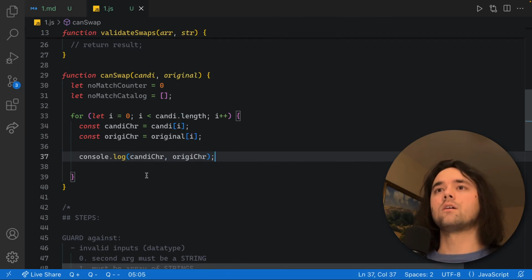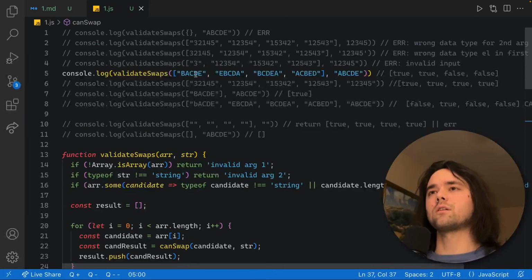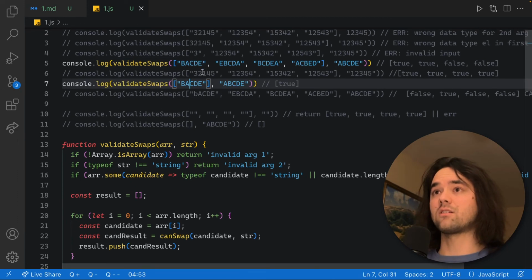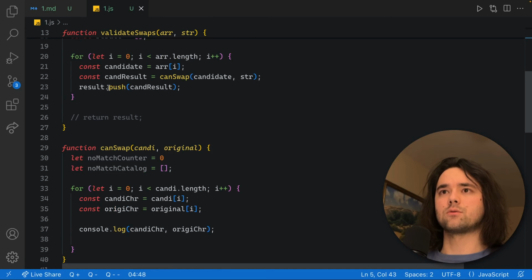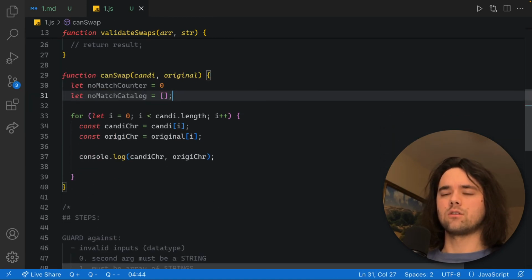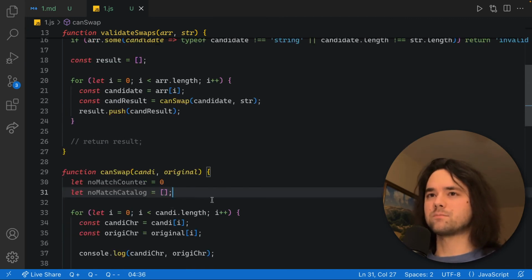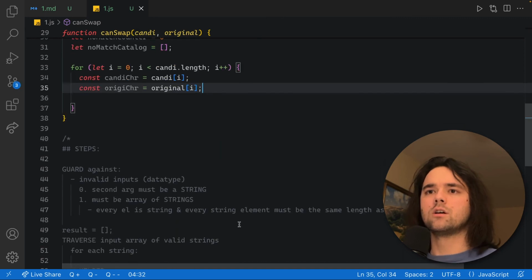All right. And maybe we want to, let's just look at, okay, let's look at this one. I don't want to see everything, so maybe we will look at this test case. Okay, so it's going to call that here, and then we're going to evaluate this section. So if I run my code, we're seeing B, A, B, C, C, D, D, E, E, which is what we expected. So we know that that is theoretically working.